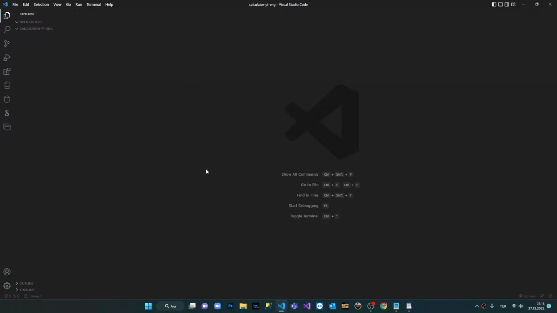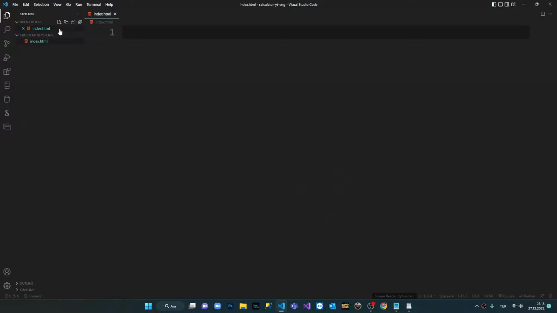So let's create our first elements, which will be our index.html, style.css and app.js in order to write some JavaScript codes inside. Okay, we are here in VS Code and let's create our first index.html file. Okay, we've created.